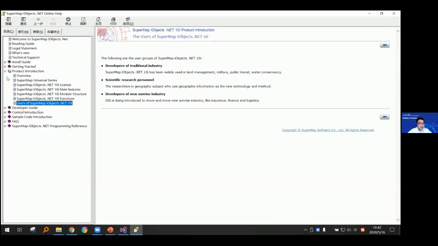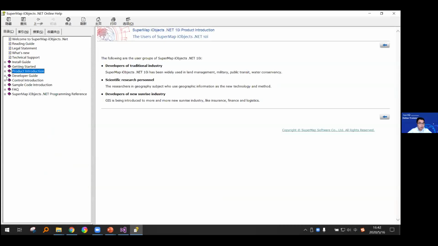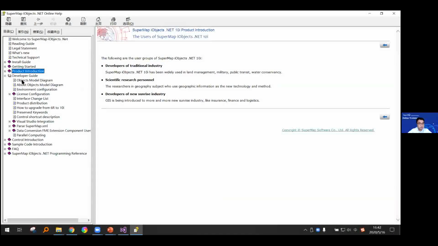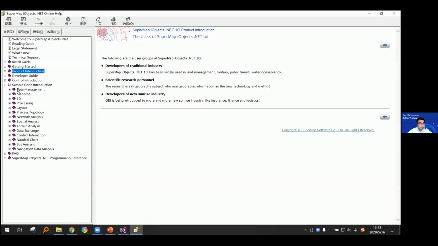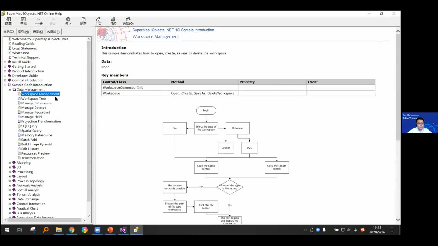And also we have the developer guide. And yeah, here we also have the introduction about the sample code.